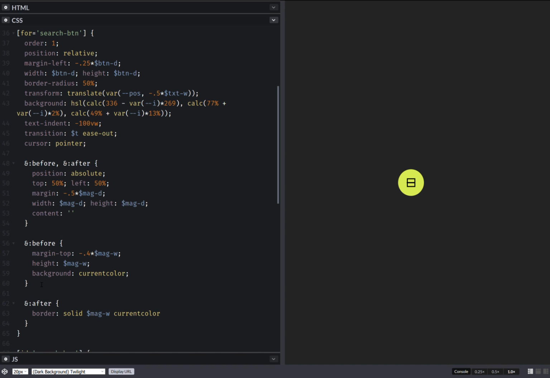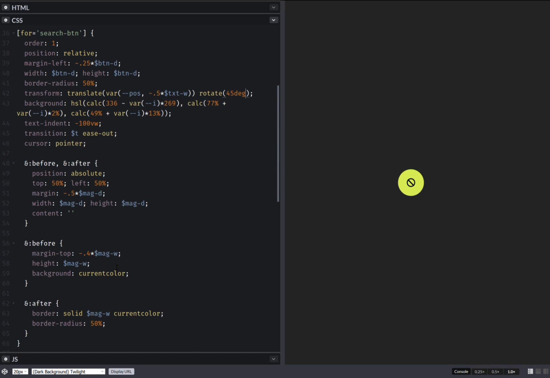So yeah, this does it. And I also want to have border radius 50% to make it round. Okay. Now something else I want to do here, I want to add a rotation. Rotate 45 degrees. Okay, so this does it.